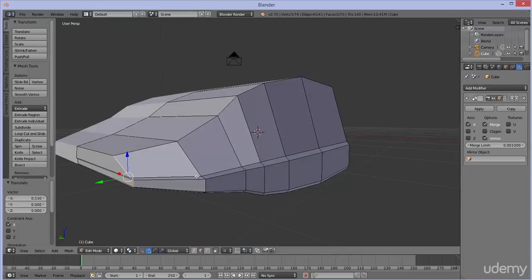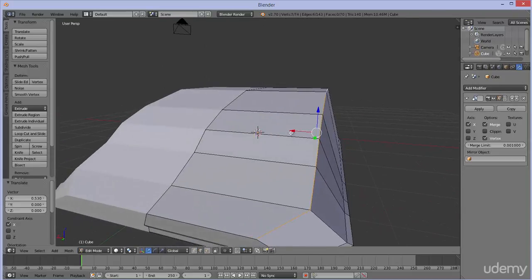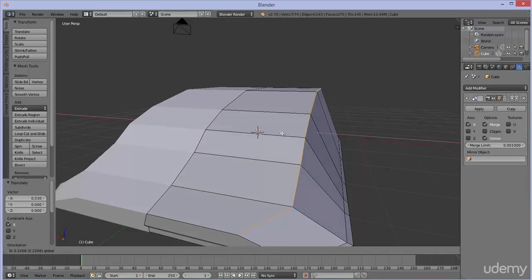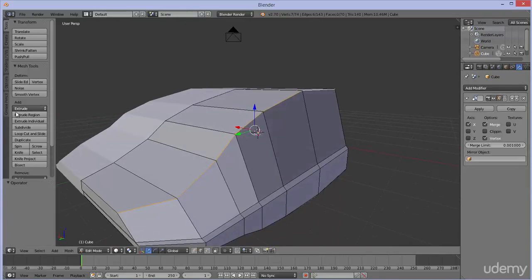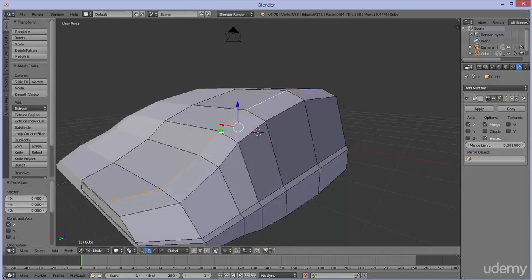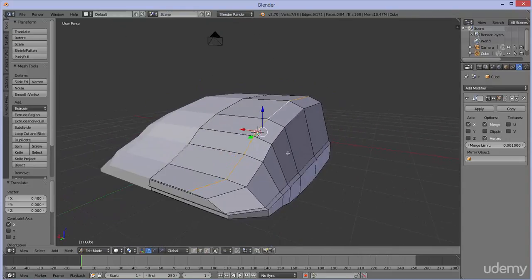Yeah, and that looks good. You can see how that edge really makes a difference. So that looks pretty cool. If we push Alt and right mouse button, we can move that in just a bit if we really want to. In fact, what might be good is I'm going to do a loop cut and make sure that loop cut actually sticks, and we'll move that up there, and there we go. You can see the difference that one little edge makes.